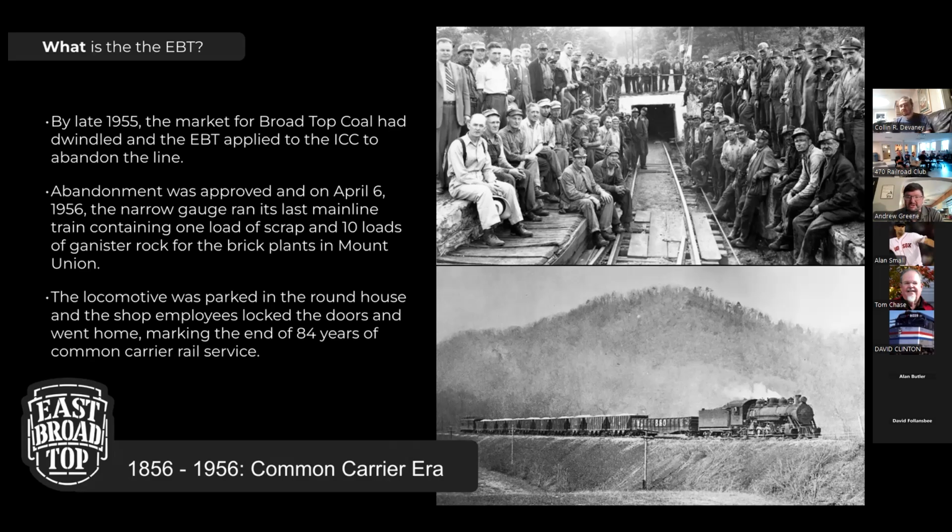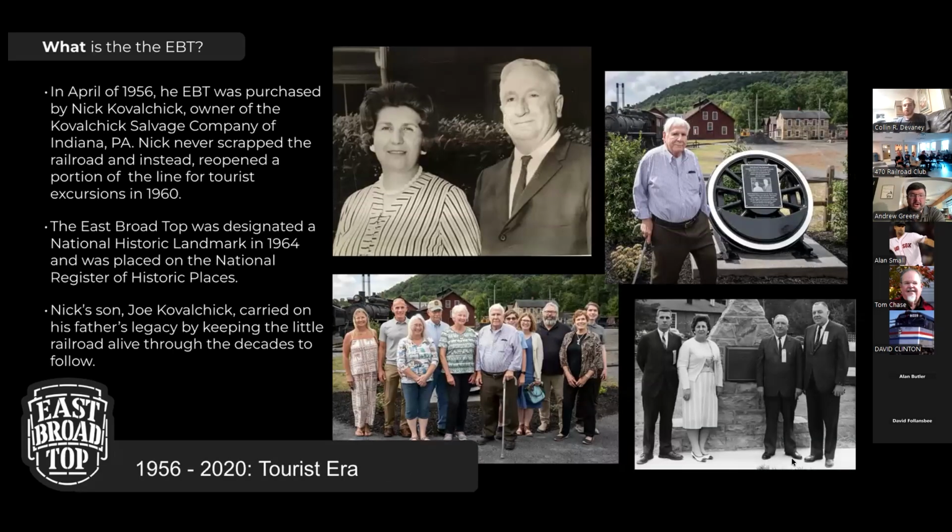And the top right image I'll show you here is from Mine 5 with a lot of the workers in the 1940s. This was the lifeline of our community here: coal, iron, and brick making. So that should have been the end of the railroad. What we should be talking about now is how a parking structure could be for a Dollar General in Orbisonia and Rockhill Furnace, for all intents and purposes.